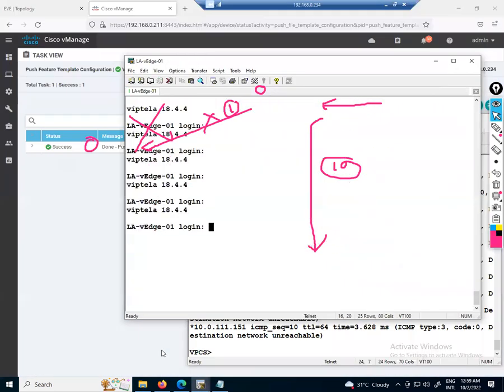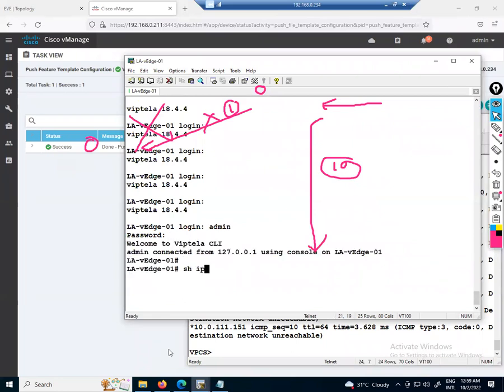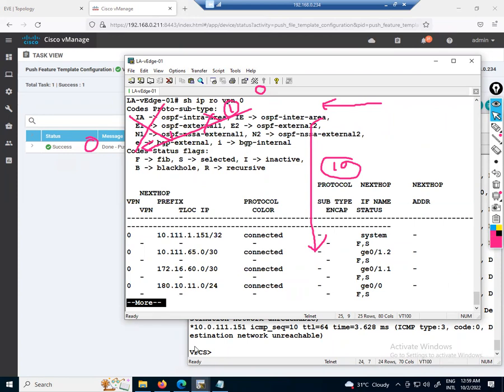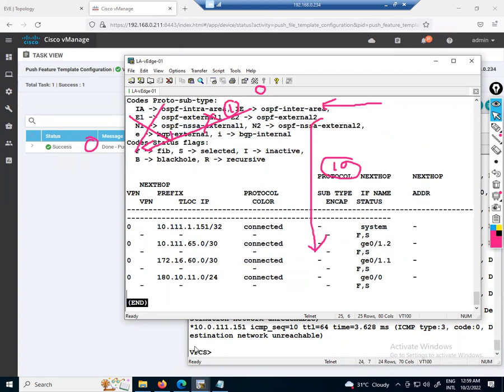On LAVH1, if I do right now, I say show me the routing table, IP route for VPN 0. So VPN 0 has lost the route basically. See, there is no route for VPN 0. There is no default route.